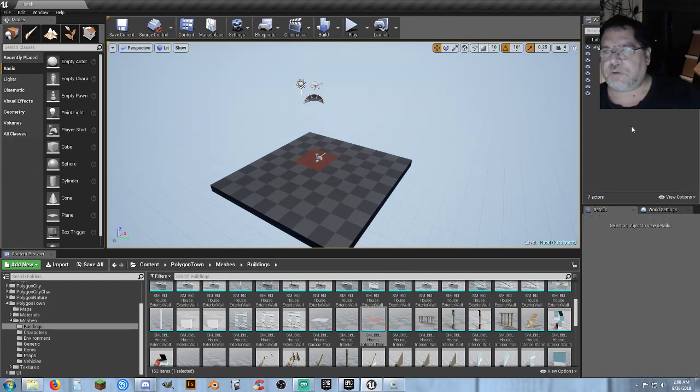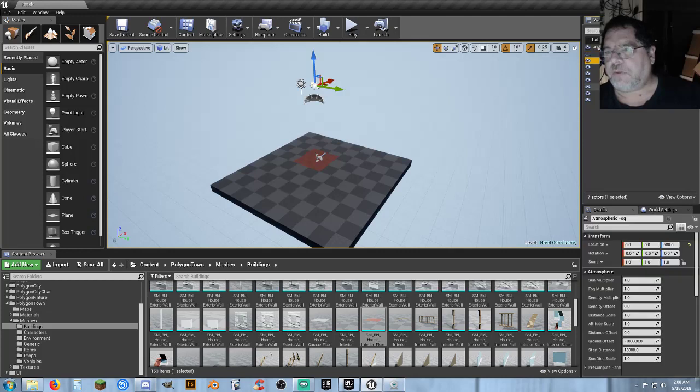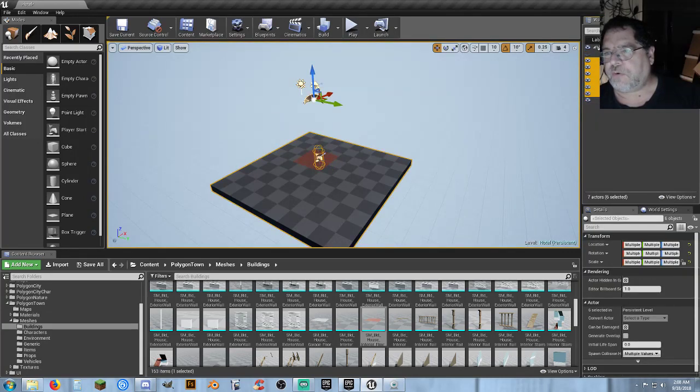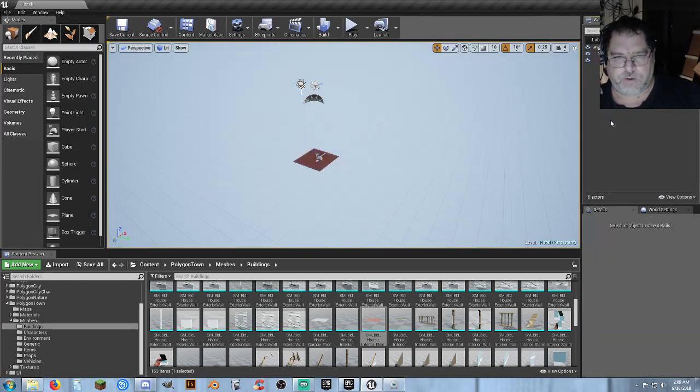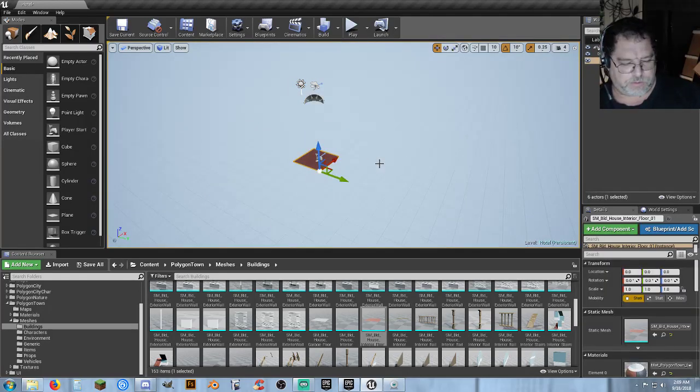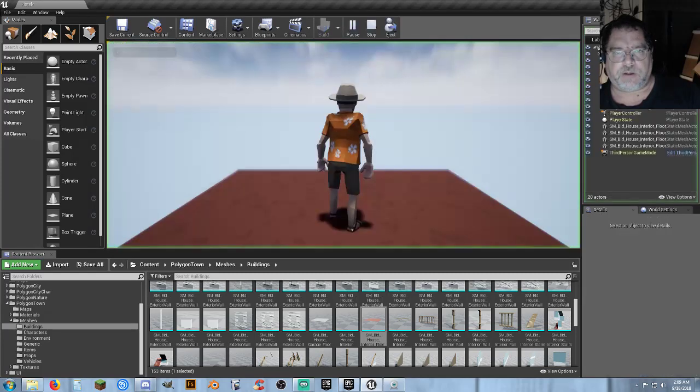And I will go ahead and start creating some folders here. Map shitola. And I'll grab all of these except for my interior floor and floor, and I'm just going to drop them right in there in the map shitola. And that one, I can go ahead and delete. Control C, Control V. And I'm just going to start rotating. So now I have the basis for the interior floor. So when I hit play, I actually have something to stand on.